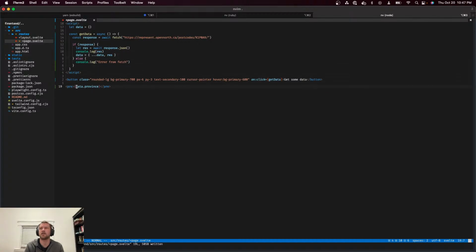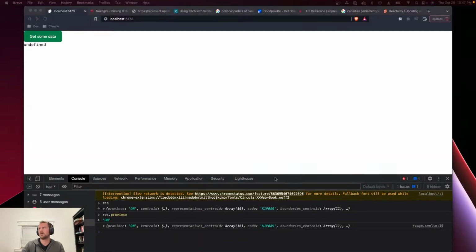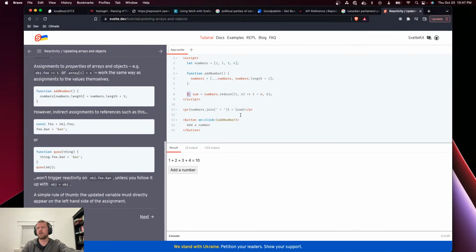So basically, I'm having an issue right now with getting the response sent into this data object, and this data is not updating here. And I'm trying to figure out why. The variable must directly appear on the left-hand side of the assignment, so I am doing that there.